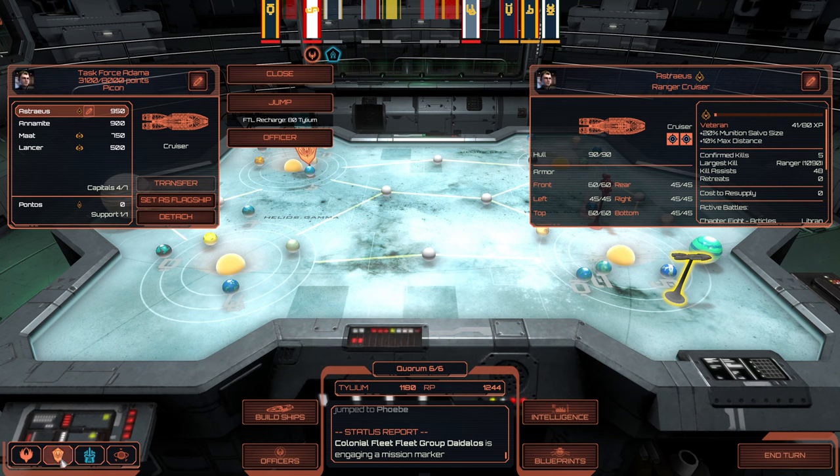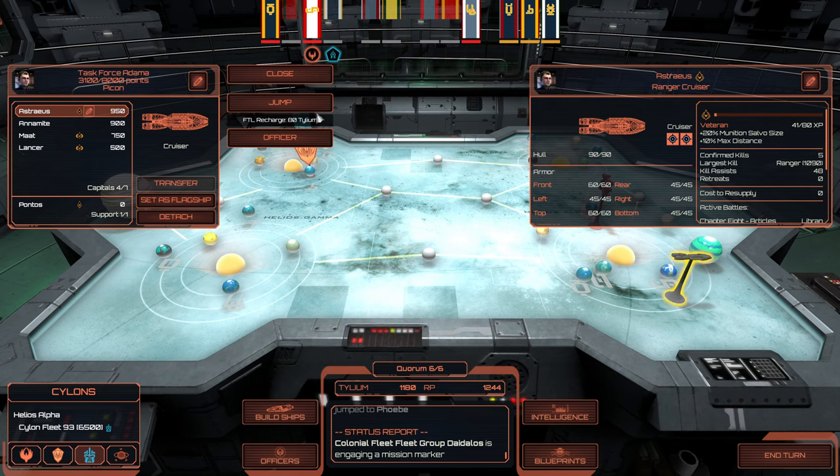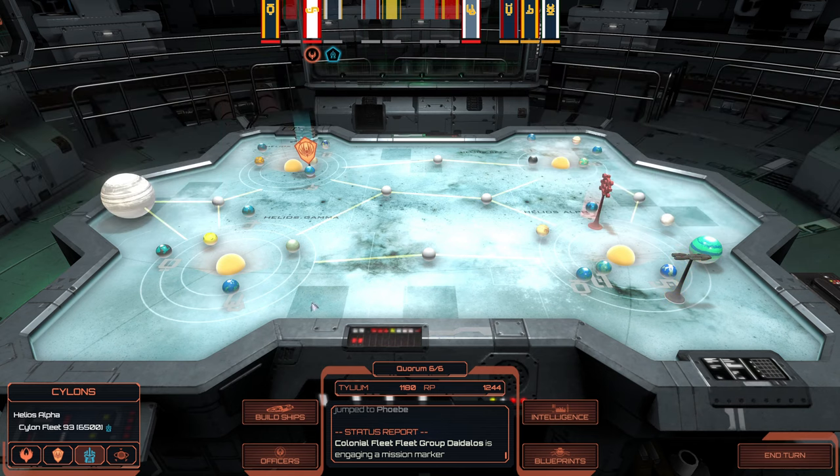Let's see here. What do we have there? 6,500. Yeah, I don't think so. Let's go ahead and... Where is he? Alright, well, he's sitting here. You can go over to here. Got a free jump. Let's do this first.